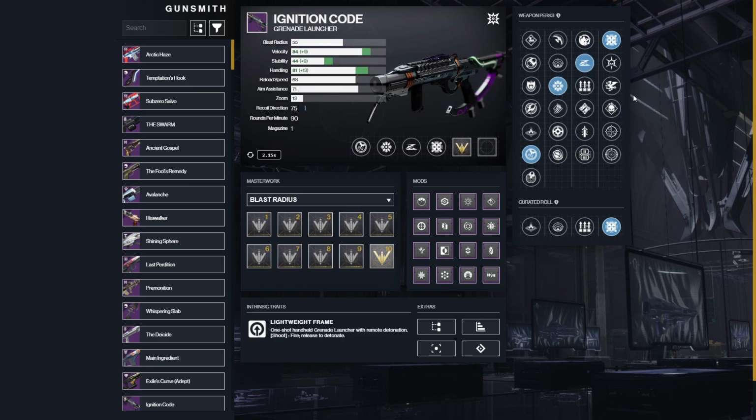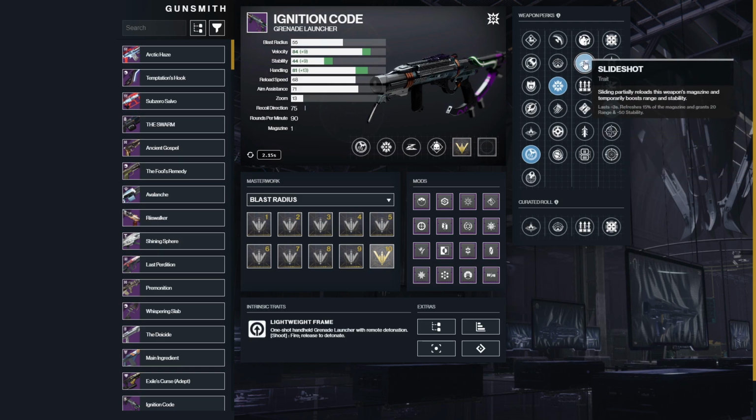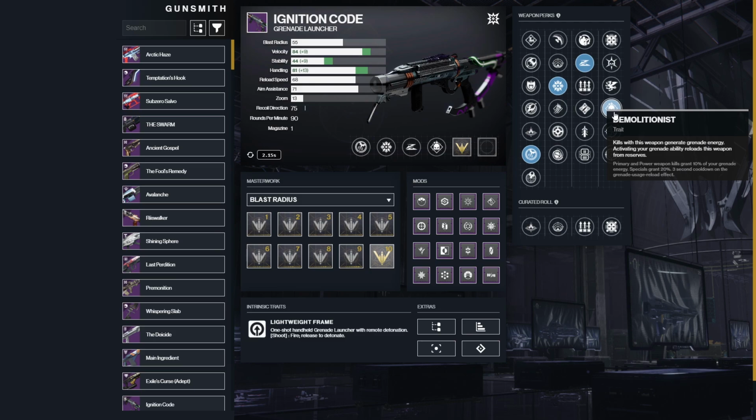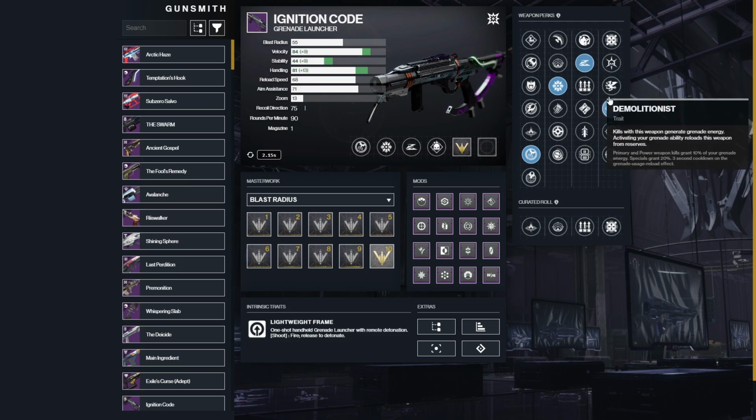Spike grenades, Slideshot, and then either Vorpal or Demolitionist. The reason why I say Demolitionist is because when you do the Slideshot thing, it lasts 3 seconds, so you can basically reload as much as you can. I've done it to where I reloaded about 3 to 4 times, and then if you do get kills with it, you're building up your grenade, and if you throw your grenade, it reloads it. You don't need these 2 together because I feel like one is already good enough.